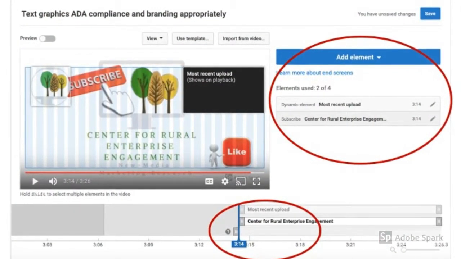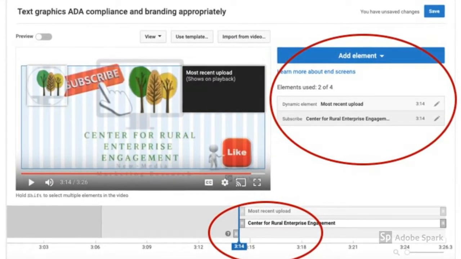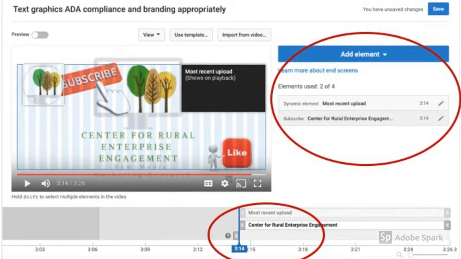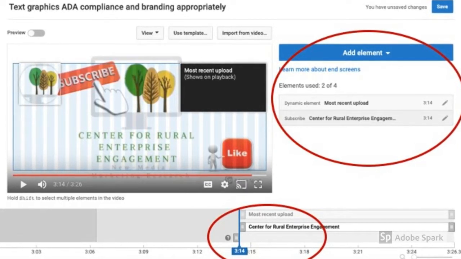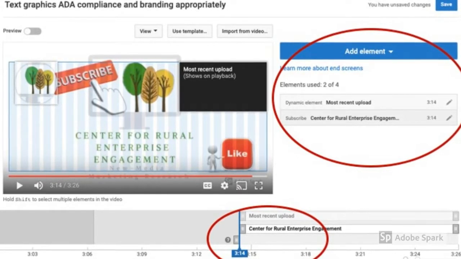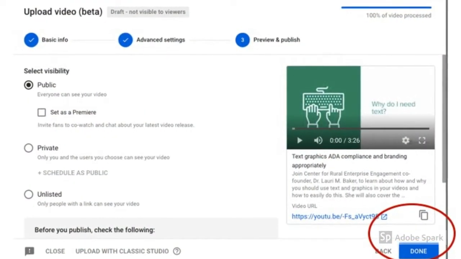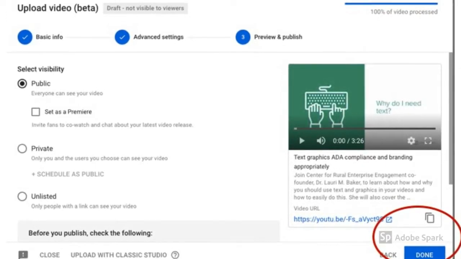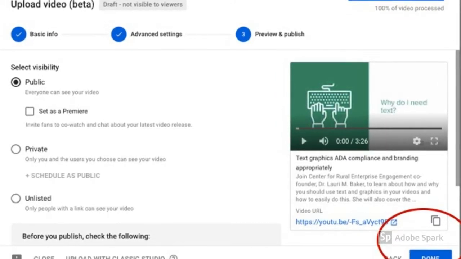That allowed us to create the active elements within the YouTube editor to add this screen here where we display our most recent videos and to actually activate the subscribe button so when people click on it, they subscribe to your channel. You can also choose down here at the bottom where in your video you want this to start. Once you've added your active elements, you can go ahead and click Done, and you are so close to having your video completed. You may want to click on Return Back to Video Editor to confirm a few things.